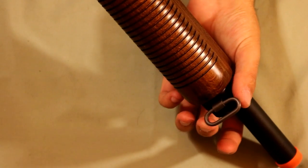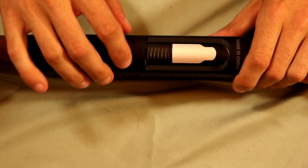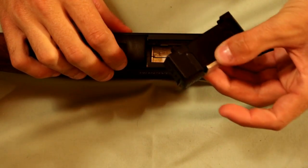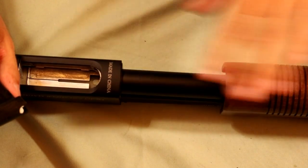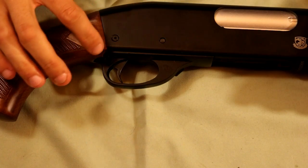At the front of the gun there's a little sling adapter here and this can be removed if you want just by unscrewing this knob. Coming down to the magazine that comes with the gun, if you want to eject it all you have to do is slide this lever back and then pull it out. Sometimes though with a really full magazine it won't go in just like that — sometimes you'll have to pull the pump back, slide the magazine in, and then push the pump back forward and you'll be ready to go.